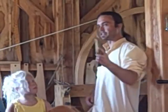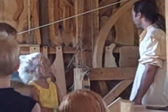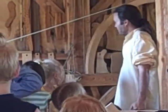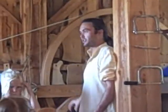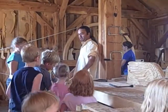All right. So this is a spoke shave. So you make spokes with it. Here's a wheel. So the outside part's your wheel. The very inside part's called a hub. And the spokes are the parts in the middle that hold it all together. So that's something that you would make with this tool.